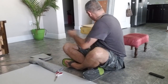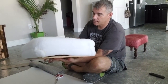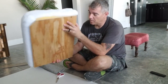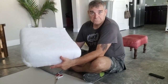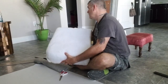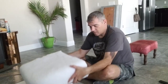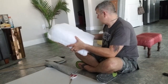I already took the old cushions out of the old outdated couch. So like I said earlier, I'm gonna cut this plywood and put it to the bottom. As you can see, the battening and everything on this is in phenomenal shape. No stains, no nothing. Again, it's just the RV was never used. So it's gonna make it a lot easier. I can just reuse the same material. It's still got plenty of spring left in it. It's not stained, doesn't smell. That's the big thing.